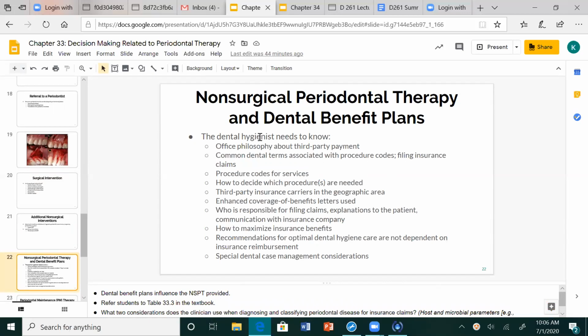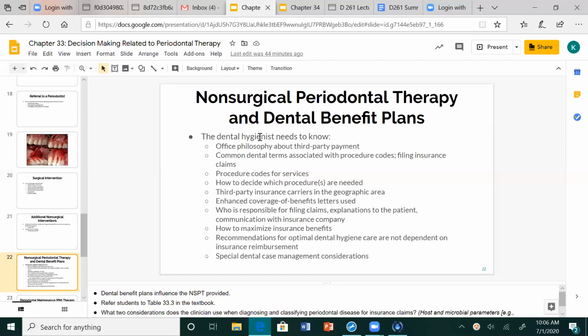So we talked about the dental benefits plan. It's really important to understand insurance stuff, and we're going to go over that more and more as we get you guys closer to graduation. Like your final semester, your clinic class is basically going to be like real life dentistry, and we're going to talk a lot about how it's going to work when you're in private practice, understanding some insurance stuff, how to code, understanding insurance plans.